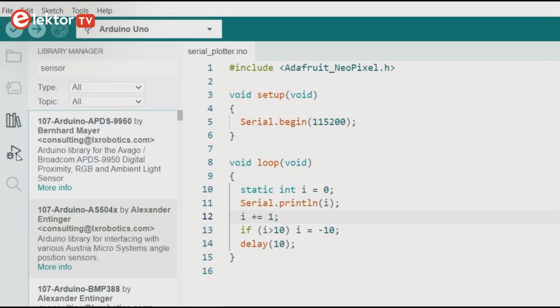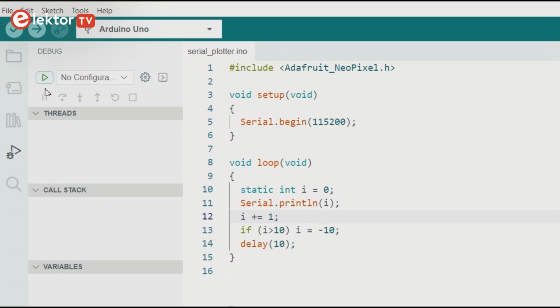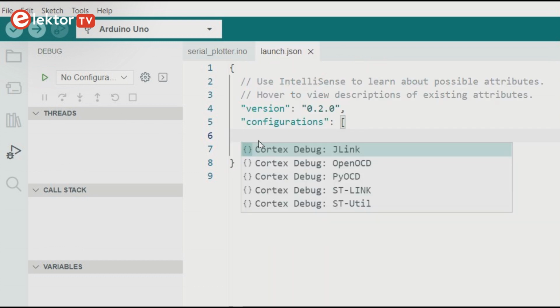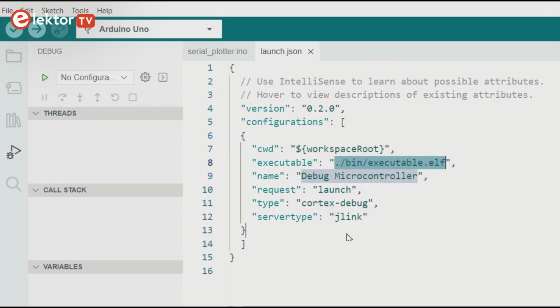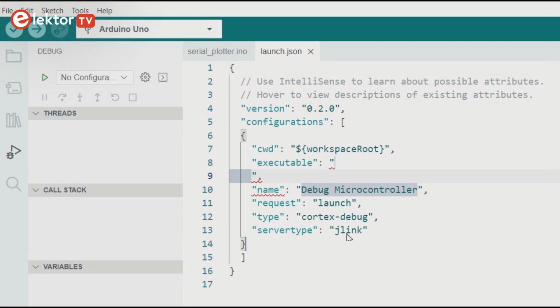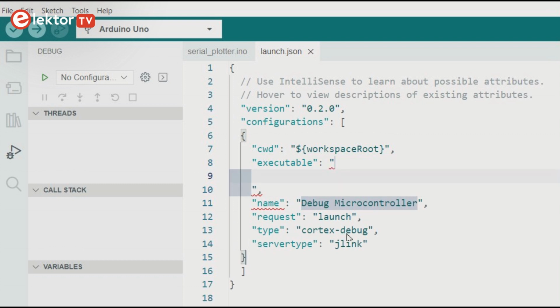And then the debug button. The debug button opens a window where you can set several options. Editing a debug configuration is comfortable with a kind of IntelliSense and autocompletion. But why does this editor have IntelliSense while the main code editor doesn't? Now that would be a useful feature.